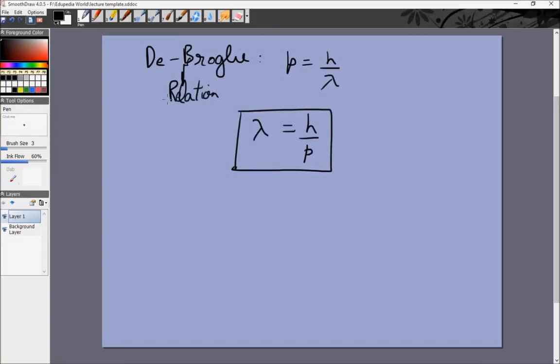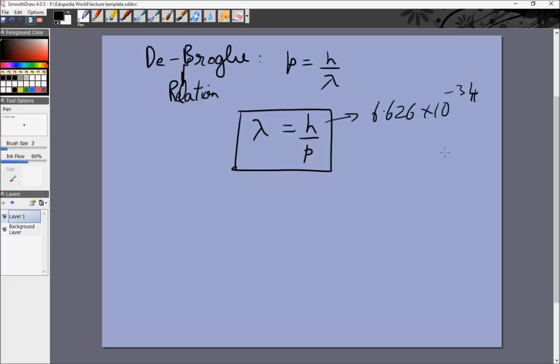or the De Broglie equation, and it tells us that if you have a particle, then this is the wavelength of that particle. Now h is very small. h is 6.626 times 10 to the power minus 34. So if you have, let's say, a 1 kg object moving at 1 meter per second, that means momentum is 1 unit, then this is the wavelength, which is incredibly small, and you would not be able to observe any wave character.